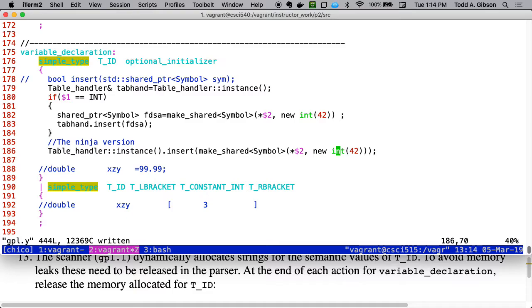Yes, I do have a switch statement in my insertion operator for symbol to decide whether to print out int, double, or string. Yeah. I think so. Sounds right. What else?